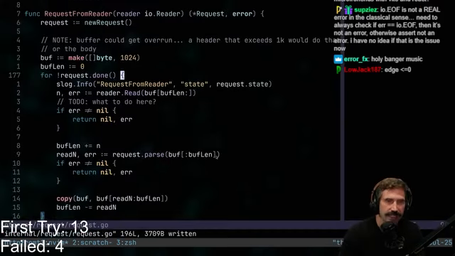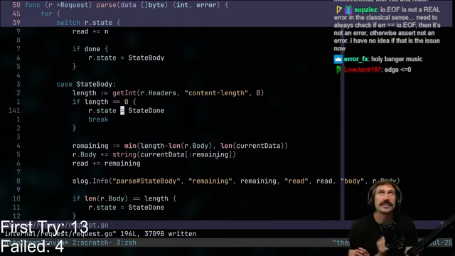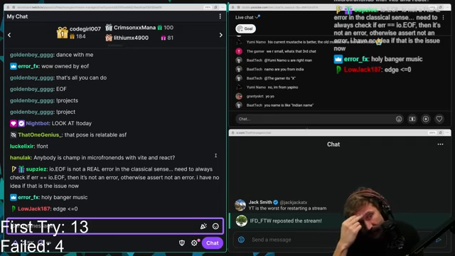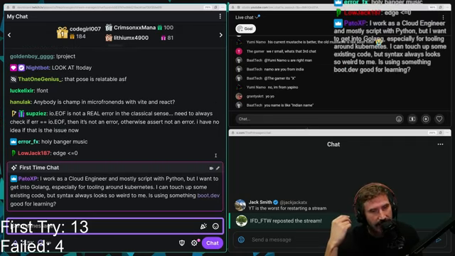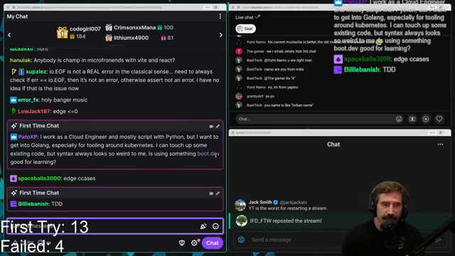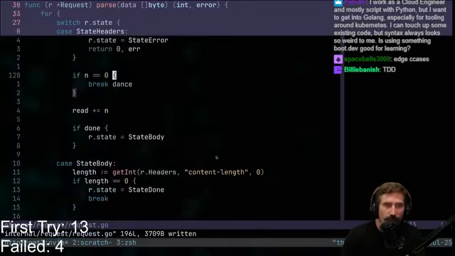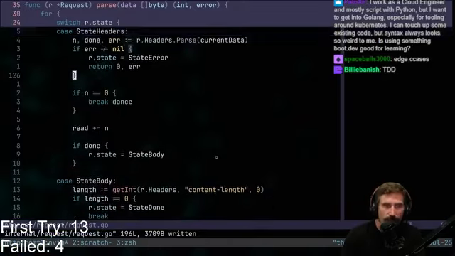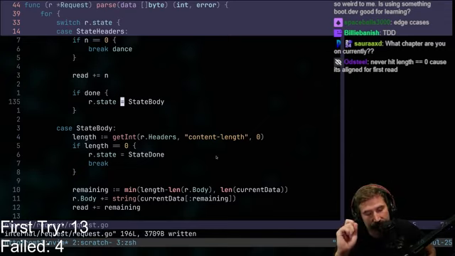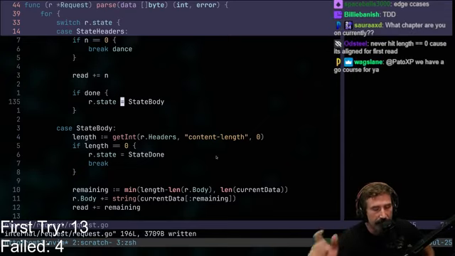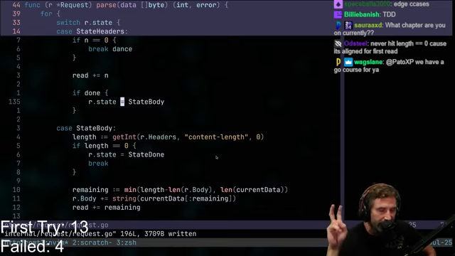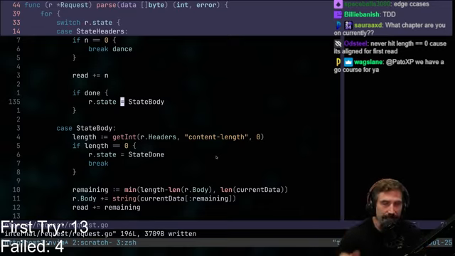So I guess what I could do to prevent this, okay, now we're actually coding around a test, which is kind of annoying. This is one of those things that's really annoying because I'm coding around a test as opposed to coding around something that could actually happen. So there's a couple ways around this. Edge cases, exactly. One way I could do this is instead of setting state straight to body, because this is where our contention is, we actually transition to body, but we've run out of data, so the next time we go to read, it says, hey, we're at the end of the file, and it closes our fake connection, which means we get 0 data back out.